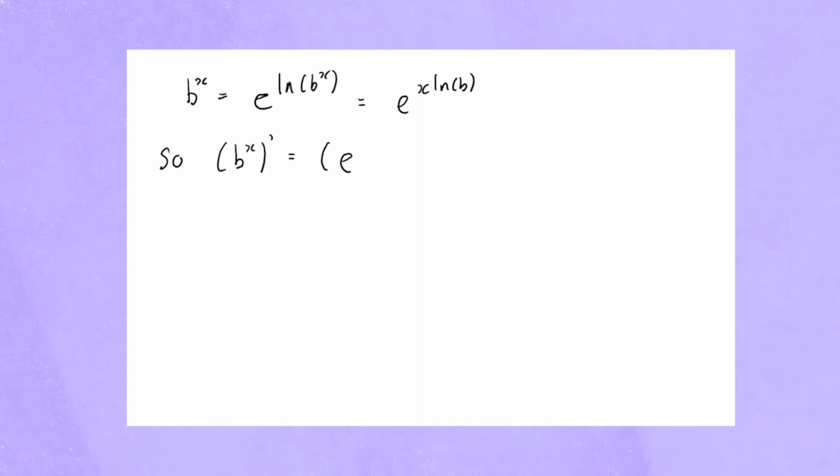We can use the chain rule to differentiate all exponential functions, not just the natural exponential. We use the fact that e to the x and ln of x are inverse functions and the laws of logarithms to rewrite b to the x as the composition of the function e to the x and the function x times ln of b.